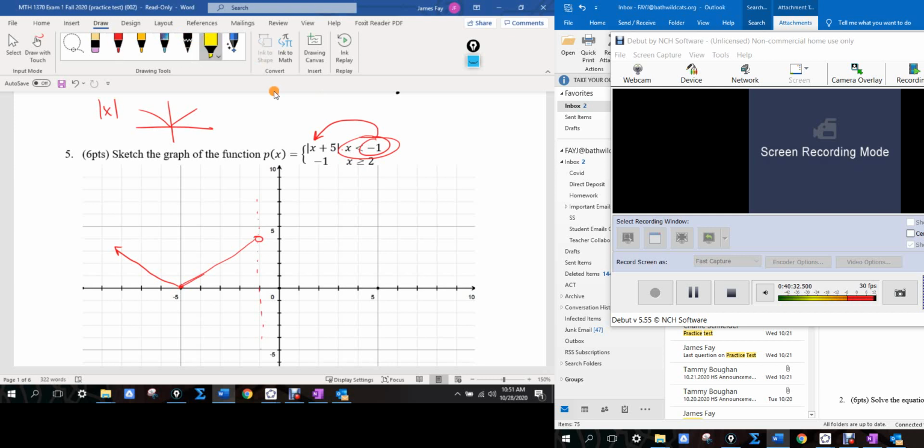Now the bottom rule, this here, says for x being bigger than 2. So now I've got kind of an image that I'm just thinking about things that are bigger than 2. The rule that I plug in is right there. So if x is equal to 2, then the y value is negative 1, right? If it's greater than 2, so if it's 3, what's the y value? Negative 1. And that would be my final graph.